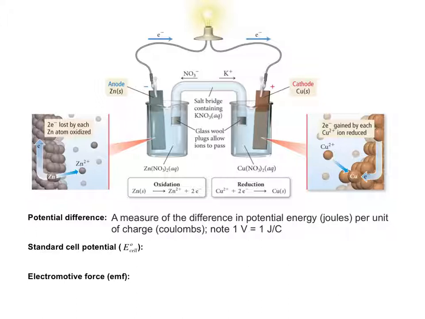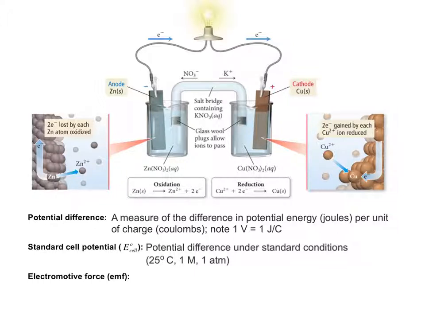Okay, and we usually express that in units of joules per unit of charge, so per electron that's being transferred. So it's going to be different if we are transferring 2 electrons like we are in this case, or if we were transferring 6 electrons, that would be a different potential difference because of more electrons being moved. And then the standard cell potential is going to just be the potential difference between the 2 electrodes under standard conditions. And so those standard conditions, just as a refresher, are 25 degrees Celsius, 1 molar concentration, and if we had gases, 1 atmosphere pressure for the gas.